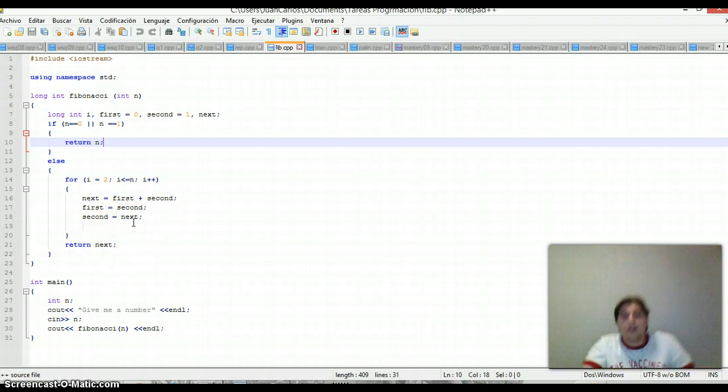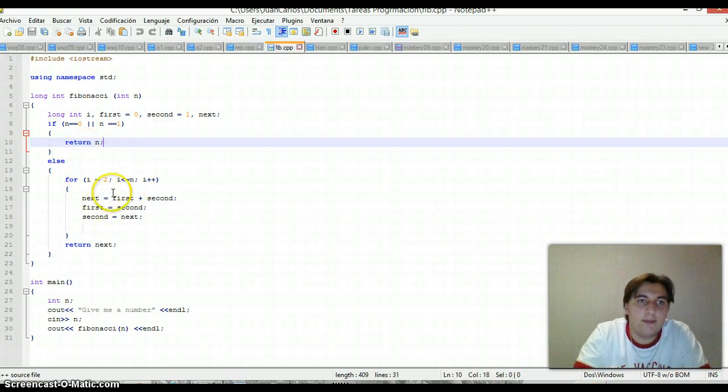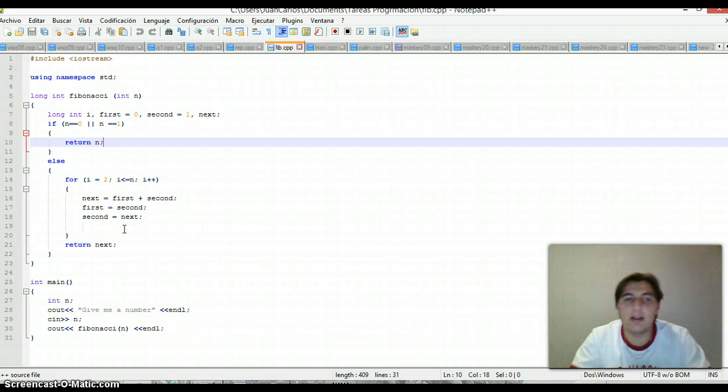So it does a kind of repetitive thing while the condition of the for loop is being met. Then I have my main here, which asks the user for a number and returns the Fibonacci of that number.